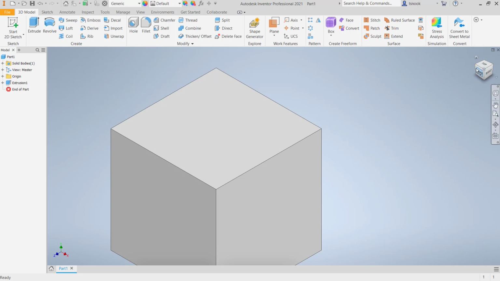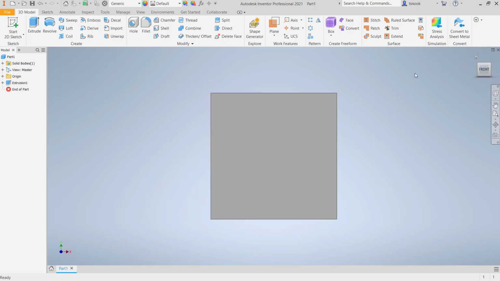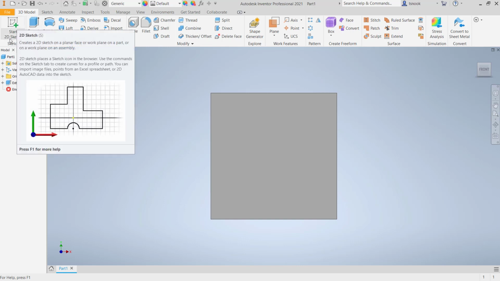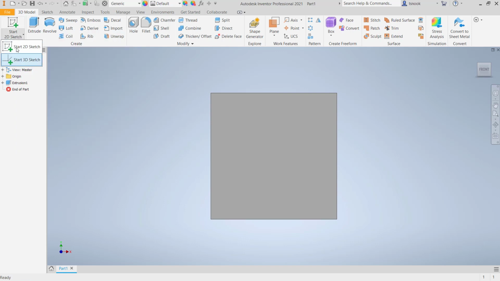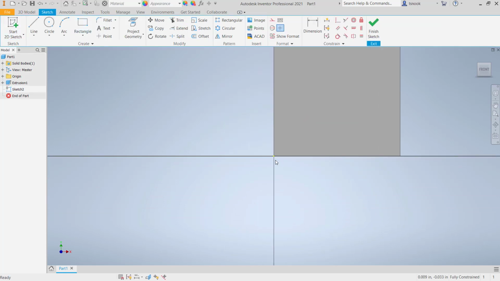Let's click on our view cube over here and hit the front face, so we're here. We're going to put a hole there for the linking cubes, so we will go back to Start 2D Sketch. Make sure it says 2D. If it says 3D, just hover over the arrow and make it a 2D sketch. We're going to click that. We're going to highlight the front face, click it again, and it's going to bring us back to our grid. We'll take the circle tool. We're going to put it on the cube, and I want this to be 0.5. Hit enter, and we have a 0.5 circle, but we need it to be a hole.